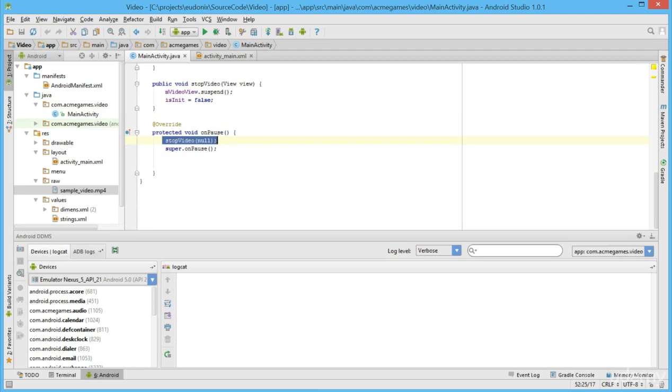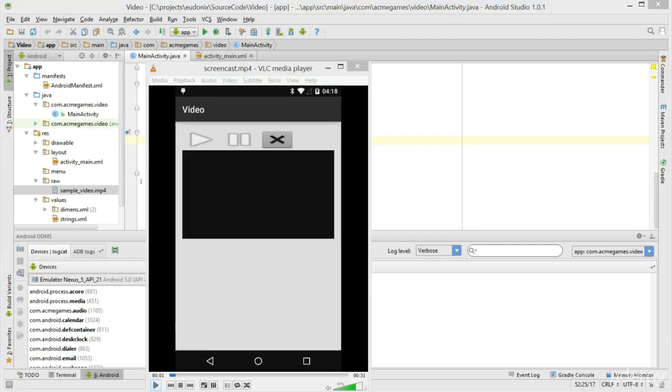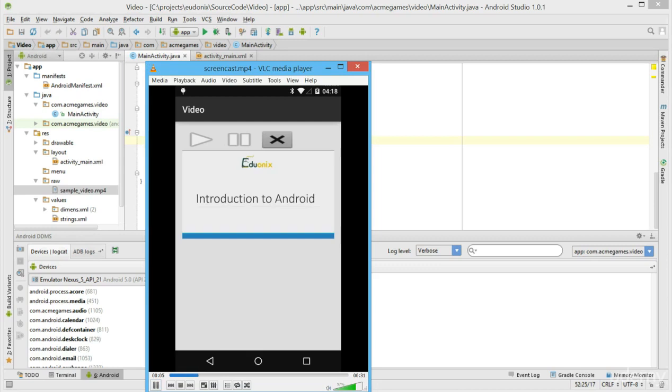Now let's run the application on an actual device, since emulators have trouble playing back video, and see how it runs. Here we see a video taken from the ADB record video option we have shown previously through Android Studio. In this screen, we press the play button on our actual device, and the video begins to play. Then when the pause button is pressed, our video will pause, and when the play button is pressed again, the video resumes. We'll see shortly that we'll arrive at the second slide in our video. When we arrive at the second slide, we press the stop button, and our video is stopped. Then pressing the play button, we'll start our video again from the beginning.